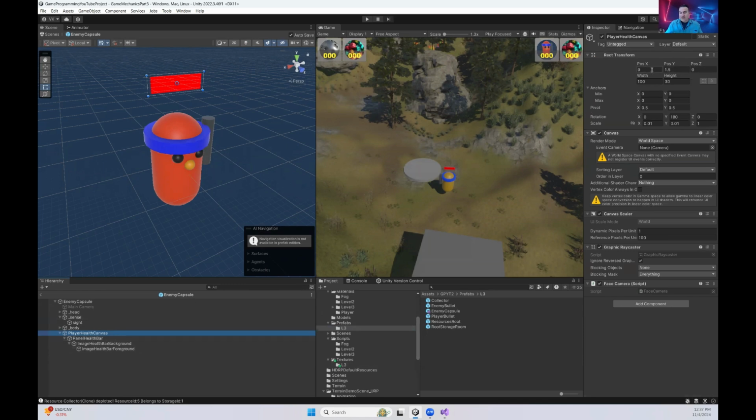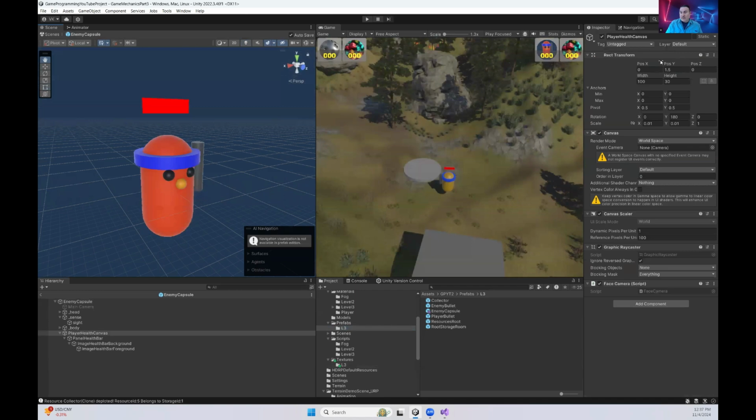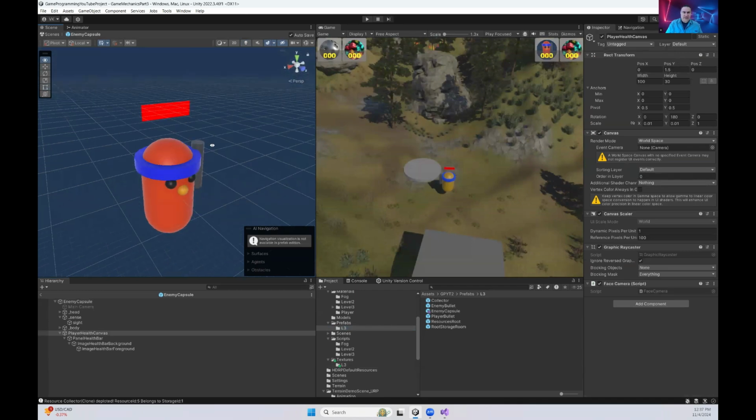You want it to be centered to the actual unit. Might want to adjust the Y position, but the X and Z, in my case, I want it to be exactly at the center. The white, obviously, I'm displacing it, so you can use this to displace it as much as you want. I like it to be at 1.5.